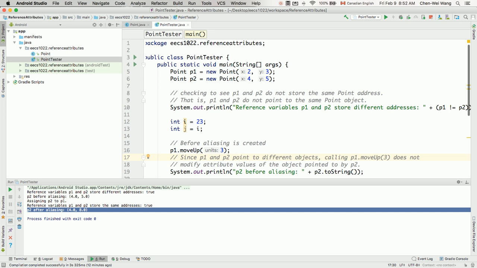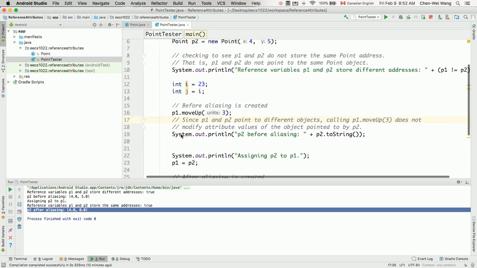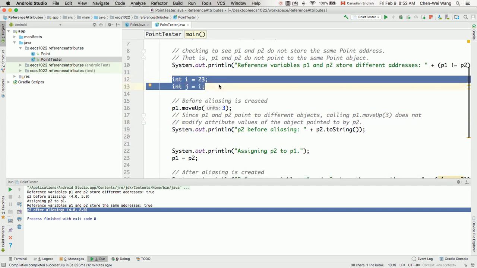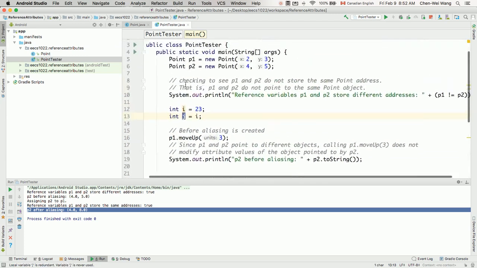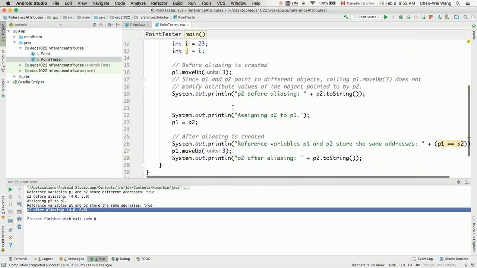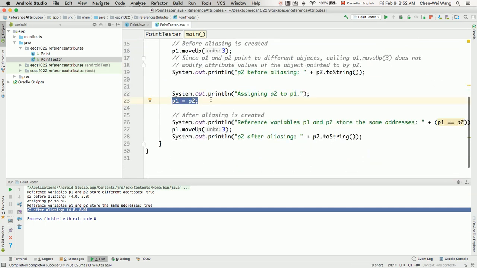In the previous video, we showed you how you can declare a class called Point, and then we illustrated the difference between when you have primitive values like an integer, and when you do assignments. Let's say integer i is assigned to j: here i is storing some integer value which can be copied over to be stored into j. The same principle applies when we say Point p1 and p2. When we say p1 is assigned to p2, it's a slightly different way of thinking, but the same principle applies. Basically p1 and p2 both store addresses of points.